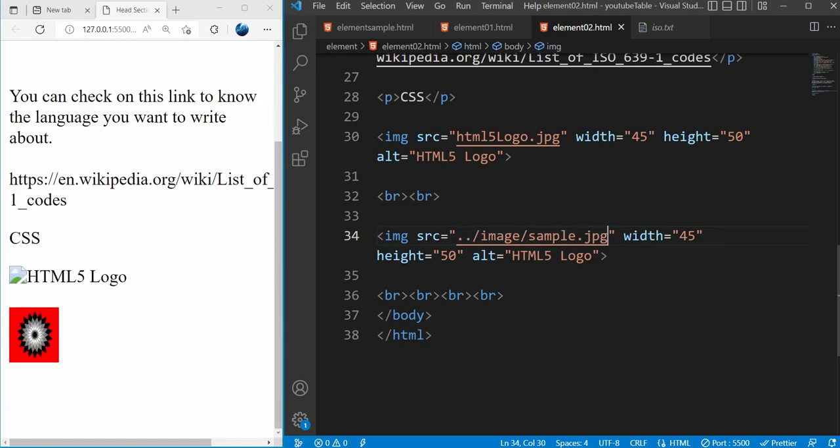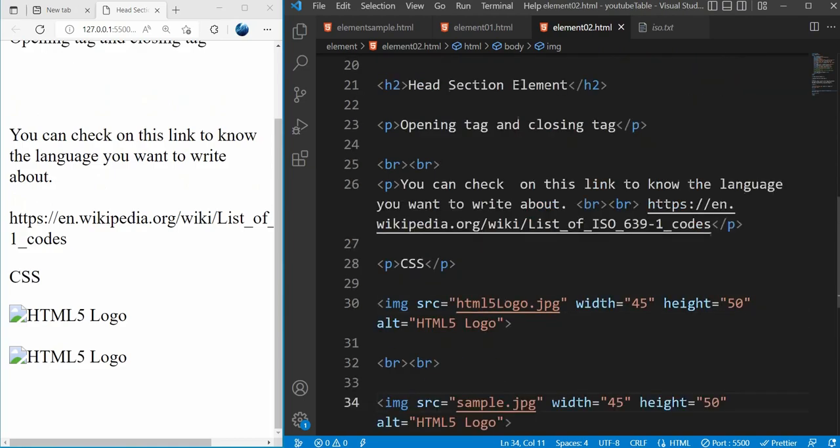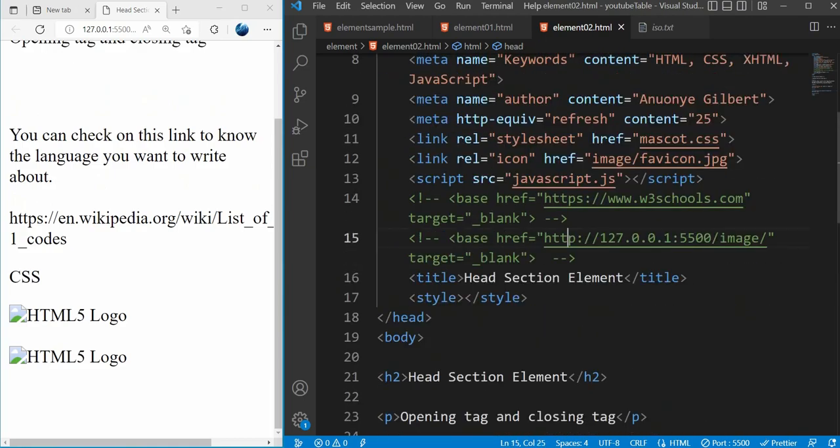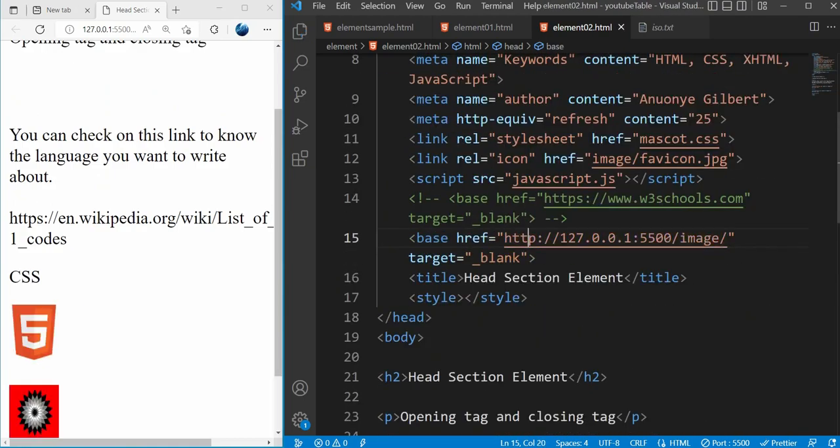But if I have 3, 4, 5, 6, 7, 10 images, I don't want to put this folder. If I don't want to put this connection, I remove it. When I save, it has gone out. The reason is because I commented this. When I come here and uncomment this, I save, and 2 of them are back. So I'm trying to use all these illustrations to explain to you the function of this base.